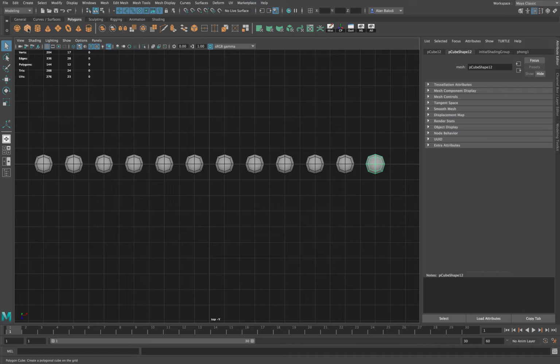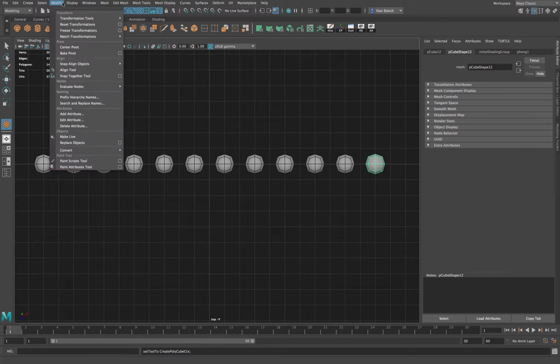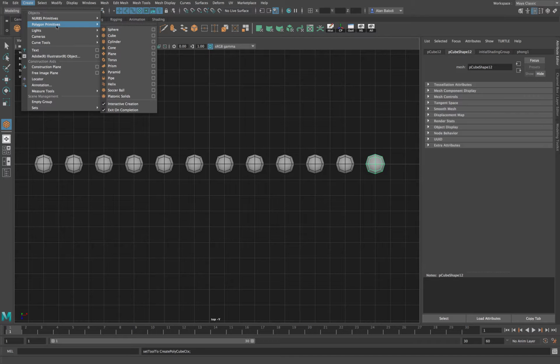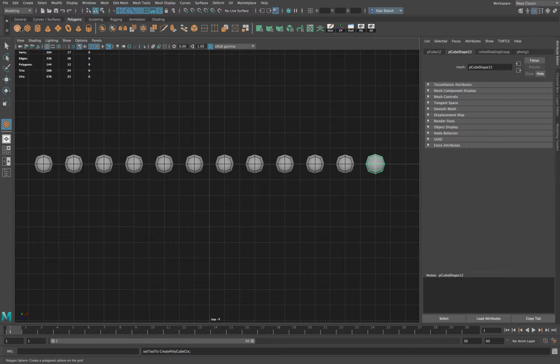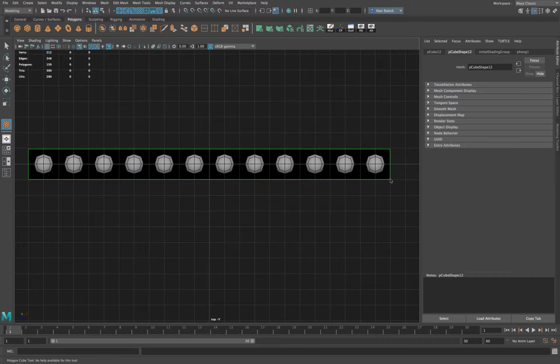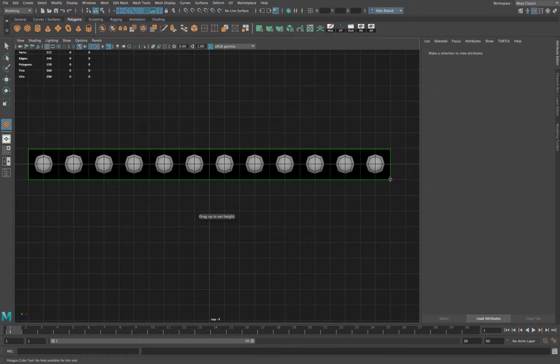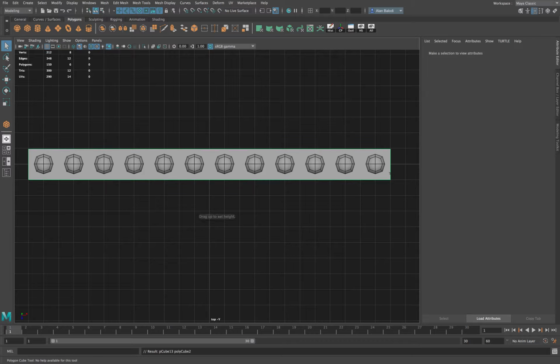Alright, next let's grab our box. And in my case, I actually have under Create and Polygon Primitives, my Interactive Creation checkbox is on, so I can manually drag interactively the shape of the box I want. So if I select my box, I can actually click and drag. And all I'm trying to do is just create kind of the background for these guys, using the grid once again as my reference. Then release once and drag up to create kind of the thickness.